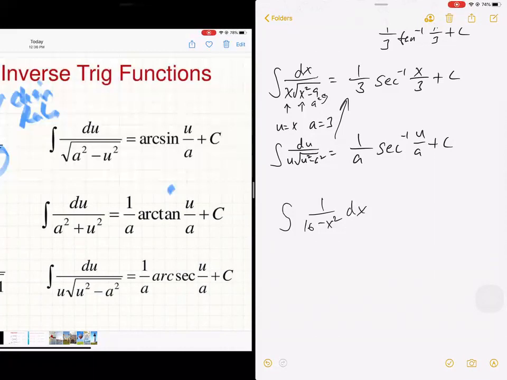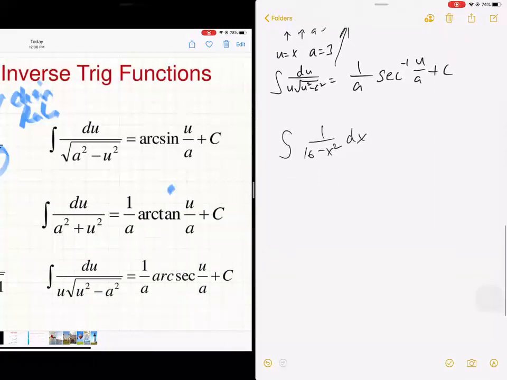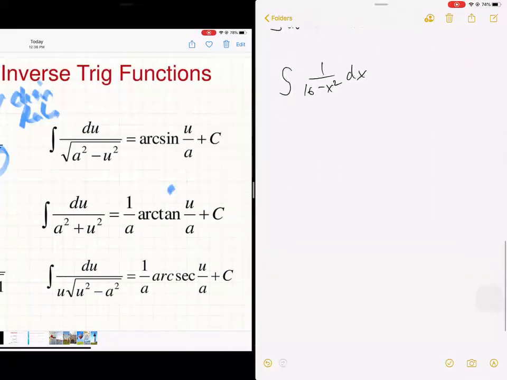Okay. Let's take this other example, which is not going to be 3. So is this sine, tangent, or secant? I don't see a square root. You could try u substitution. That's going to be negative 2x. I don't have a negative 2x up here to worry about. Nope, not u sub. I tried it. I wish it was. So in this match, no square root is a tangent.